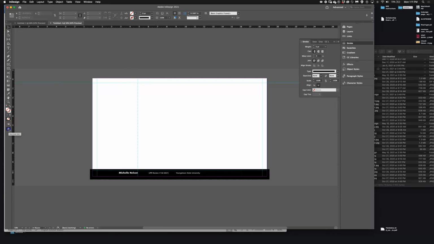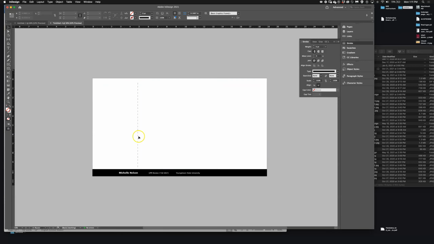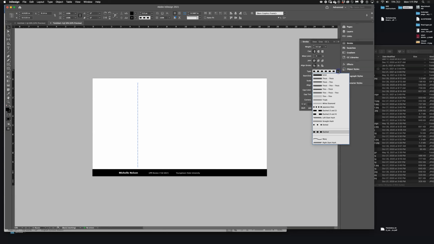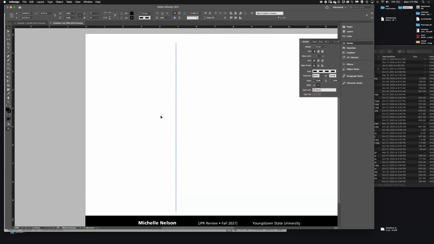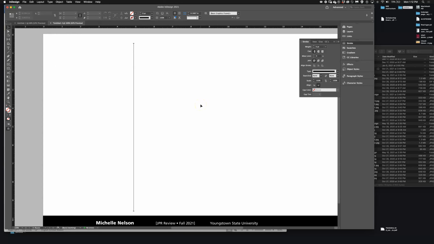One of the things that we can do at this point is we can come over here and do preview to see how it's looking. It looks like that dash is not the dash I want. Let's see if that is. That's not the dash I want either. I think I'm just going to stick with a solid line. And then I'm going to bump these guys up. I rarely feel the need, but I'm going to make these 200% instead of 100% and see how I like them because they're really subtle. I like that a little bit better.